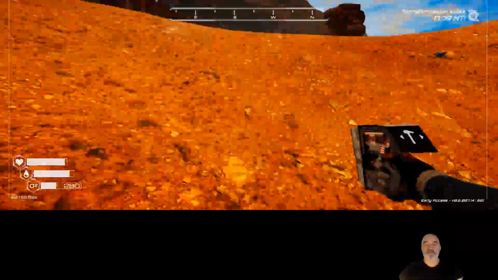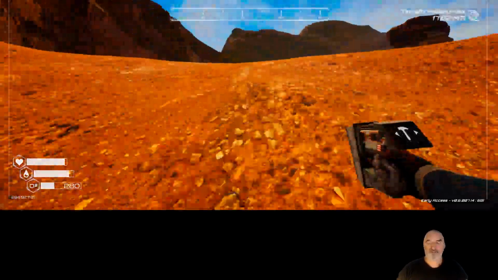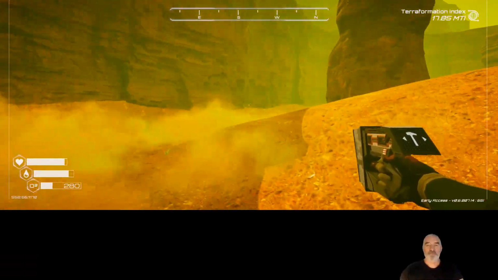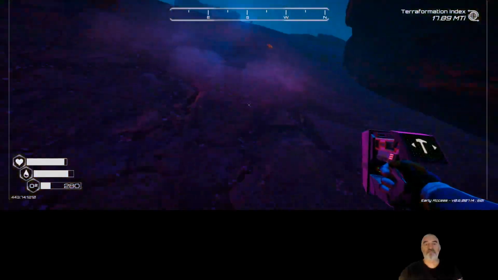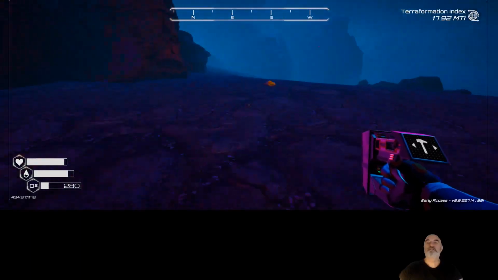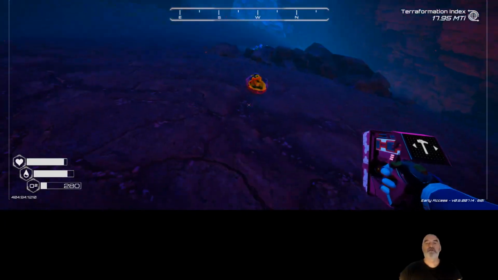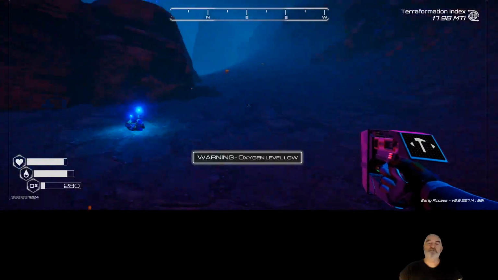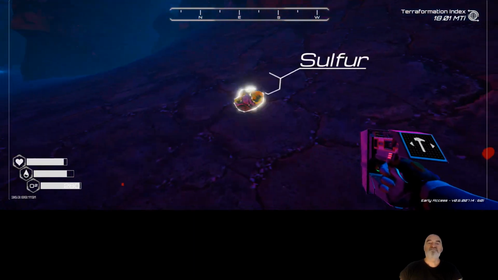Sulfur and a fair bit of it too. Actually, how many pieces have I got? 6, 8. I need 16 pieces of sulfur to get what I want. And it's up here. 1, 2. Picking the osmium up because I've got enough osmium at the moment. Oops. Yikes. 6, 7.